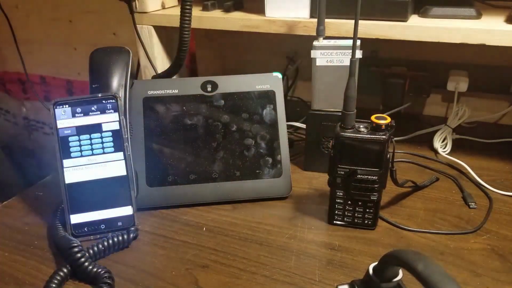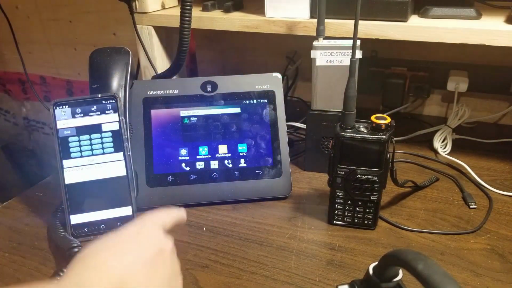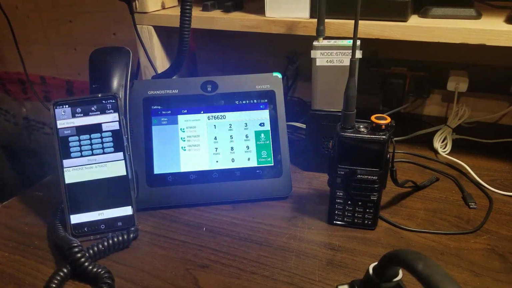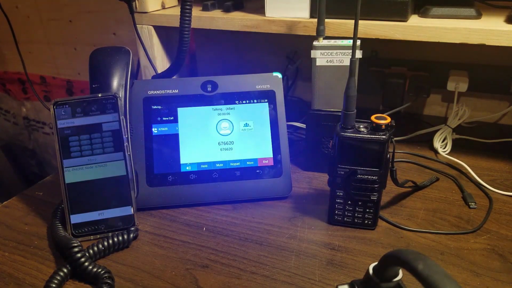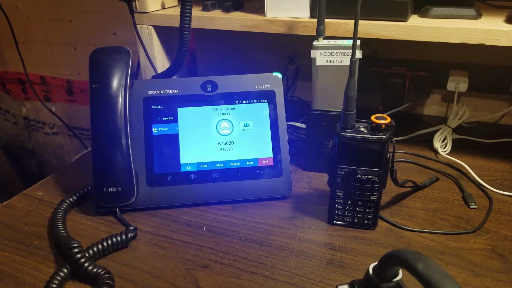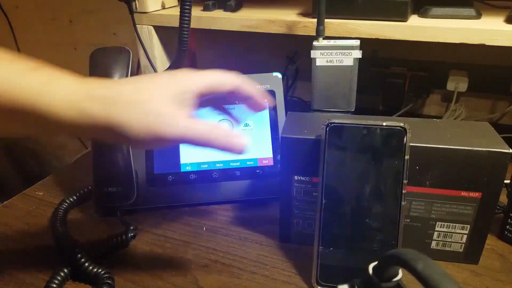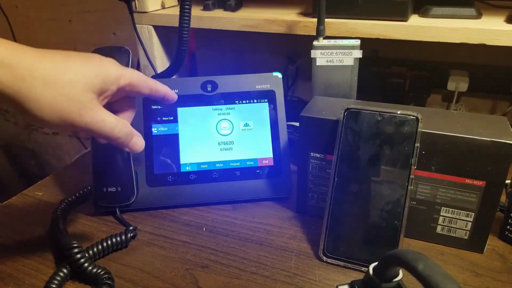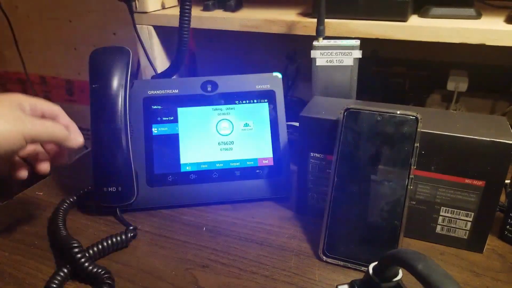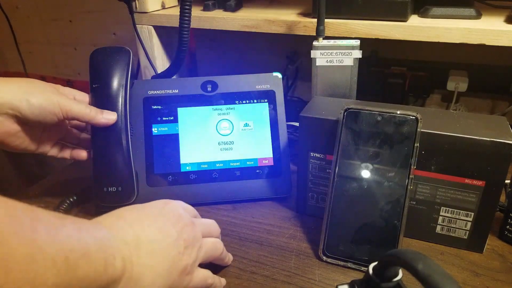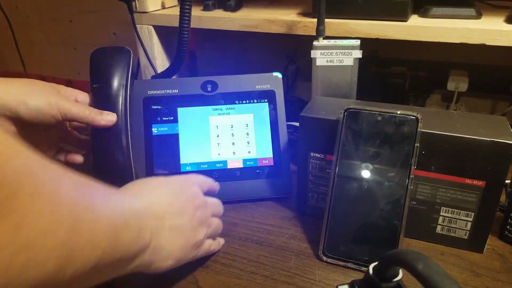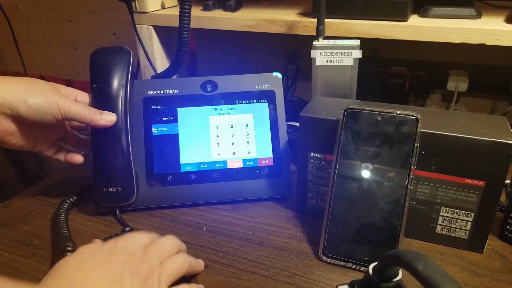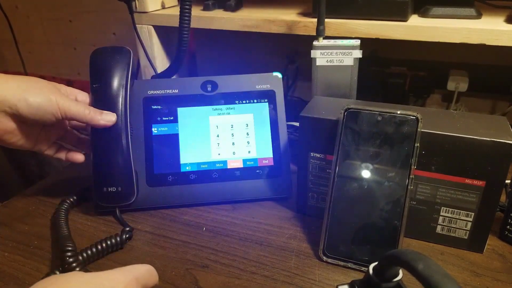The last device I want to show you is my phone. I will dial the node to connect to it. Extension 1001. Connected. Node 676620. I'm going to connect from my phone to my cell phone using All-Star node. To communicate or to talk on VoIP to the All-Star, you will need a keypad. And you will dial *99 as if you're pressing a push-to-talk button.